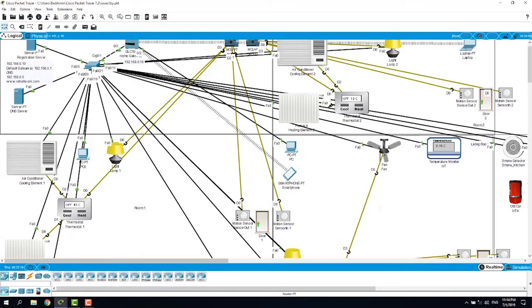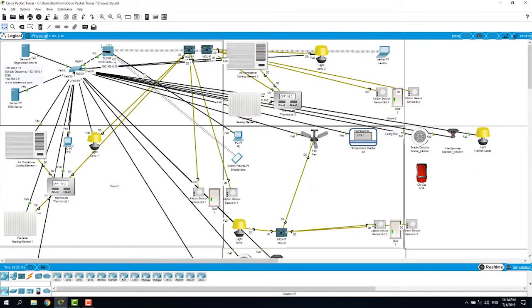As I said, this is a home control system using IoT. In our home, we have two bedrooms, one living room, one kitchen, one garage, and a garden. Right now, let me show you the sensors available in the bedroom. There are two bedrooms, and both use the same sensors, so I will just present one bedroom. Okay, let's go to the bedroom.